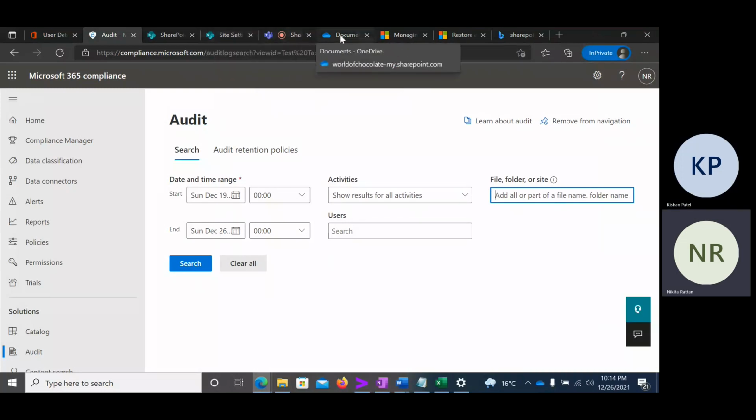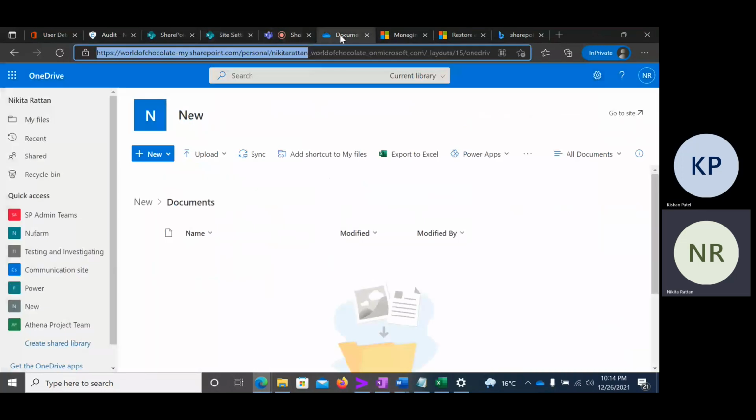In the next class, if my PowerShell is back up and running, we will do PowerShell. We are not doing scripting because that's the developer part, but we have a few small commands like add, delete, get, set. These are the basic commands which we use for SharePoint. We will try to do that. We will also cover the external sharing concept. So these are the two topics which we'll cover in the next class.